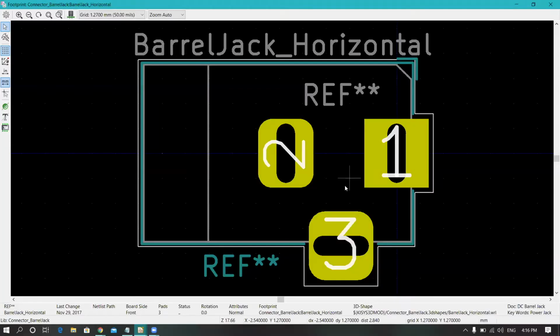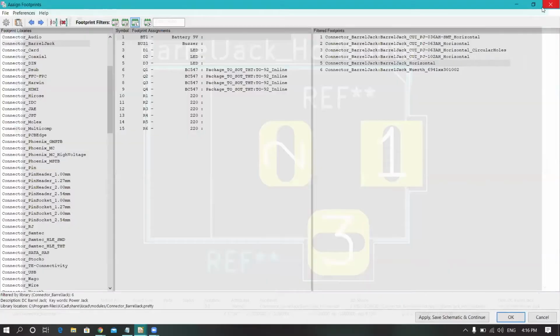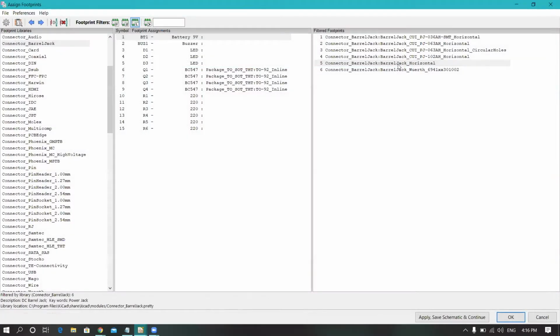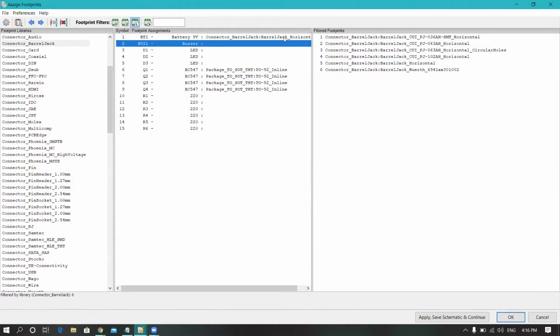Yeah, this is the barrel jack which is also used in the Arduino Uno. So we will put this barrel jack on our PCB. So just double click here. We had not assigned any footprint yet for the battery 9 volt or BT1. So we will double click on this, and now we have assigned it.